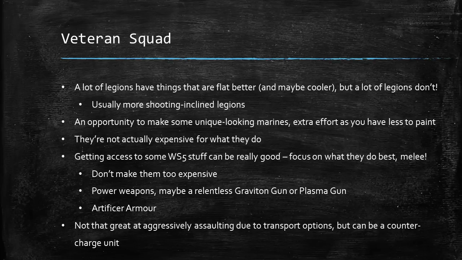It's a worthwhile upgrade. Because these guys don't have transport options that let them assault, they can use a termite, which is really cool, but that's not an assault vehicle. They can be potentially good as a countercharge unit. So if you are playing a shooty army and you want a unit that can help you when the opponent comes to charge, you could use terminators or a command squad in that role, but you might want something cheaper, or you might want a second unit, and these are kind of good for that.